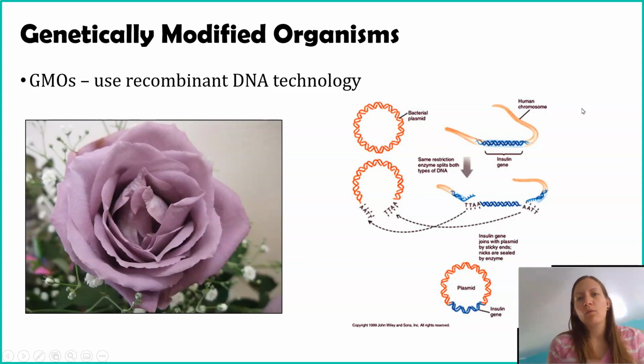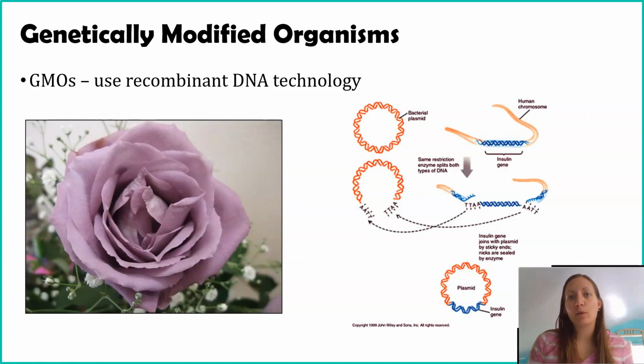So a GMO, what that means is a genetically modified organism. Now, hence that term organism. So typically when we hear in the news or read articles about GMOs, it's almost exclusively about things we eat. And while that is maybe where a lot of the contention is, GMO technology has been around for a long time and used in a lot of different contexts. We'll explore one of those contexts now, but then we'll also talk about some other things in a future video. So let's talk about just how they're made, and then I'm going to explain this picture of this rose.